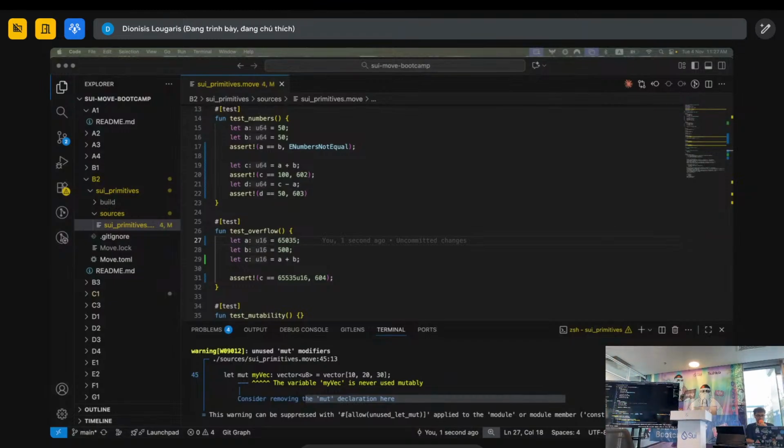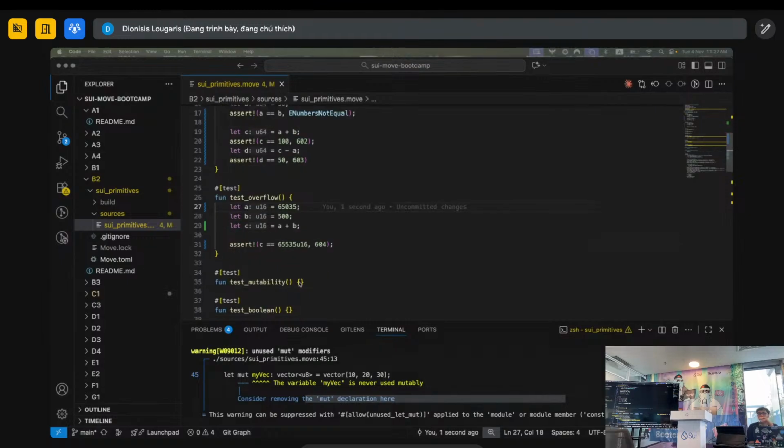Okay, so let's go to the next test where we will test mutability. I remind you that yesterday we talked about what a mutable variable or mutable object is. It's basically declaring that I want to mutate this. Let's see what that means and how the compiler helps us once again if we are trying to work mutably. If you are trying to change a variable that we have not declared as mutable, we are not going to be allowed to do that. So let's see how we can actually do it.